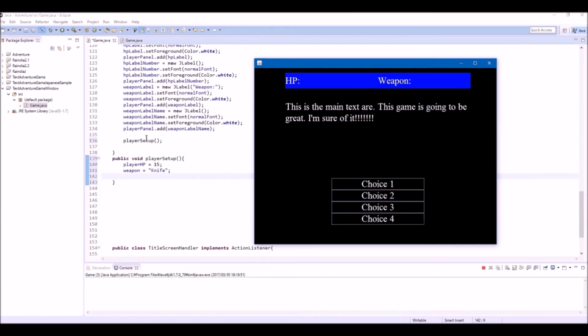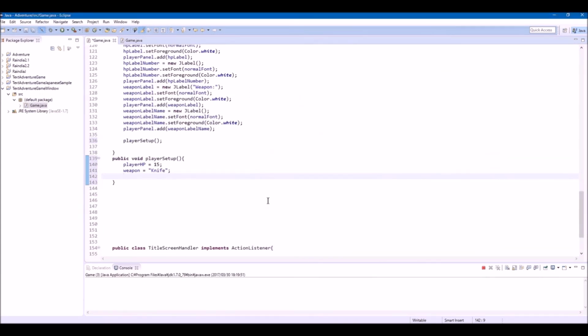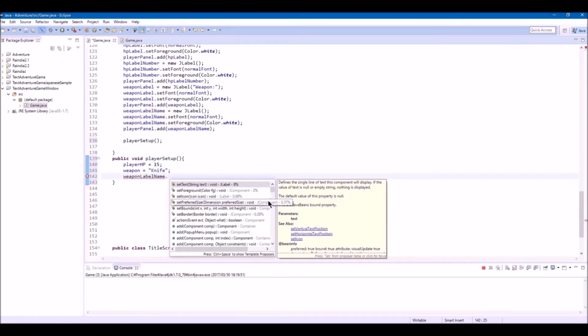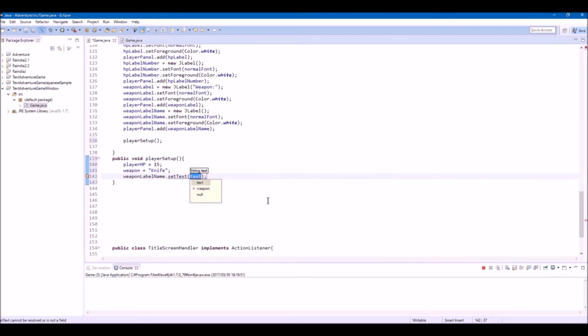And so we want to put this knife on this weapon label name. So to do that, you type like this: weapon label name dot set text and weapon. So by using this set text, you can display something on this label.